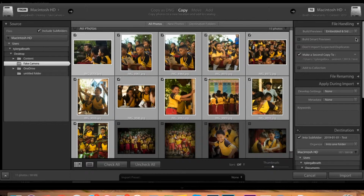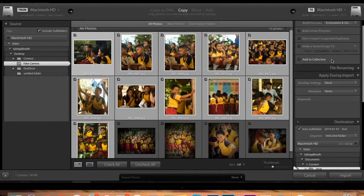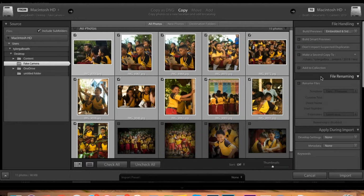handling. Here is where you can make a second copy to somewhere. So if you have a backup hard drive, or like me, I have a backup cloud storage, so every time I import, I also import the files to there, just in case something were to happen, you've got a backup. I learned that the hard way, I'll tell you that much. For this specific instance though, there's no real reason for me to make a second copy, so I'm not going to do that.